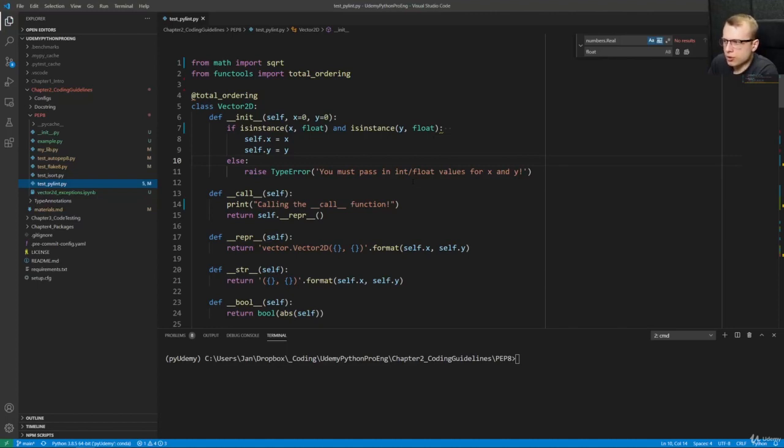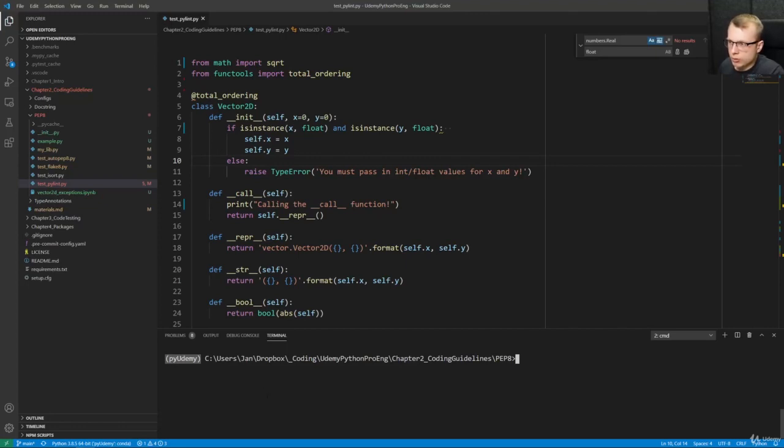I just want to show you how you can run Pylint and what kind of errors or warnings Pylint will show us. At first, you have to activate the virtual environment where you have installed Pylint. In my case, it's the PyUdemy environment.